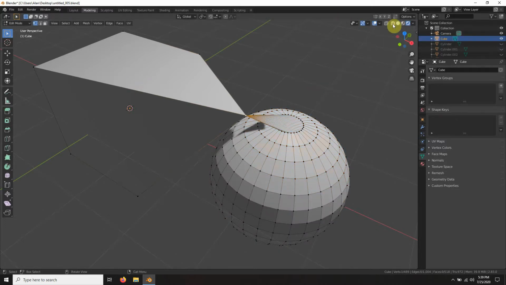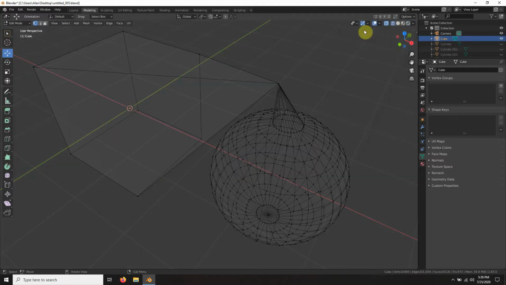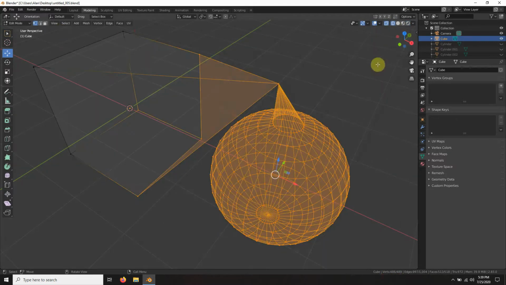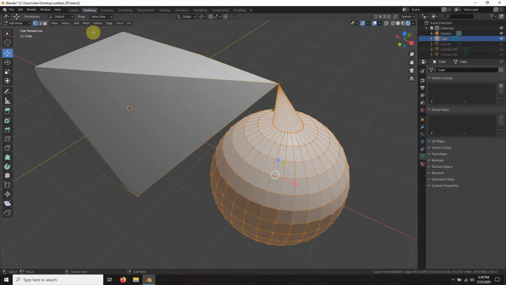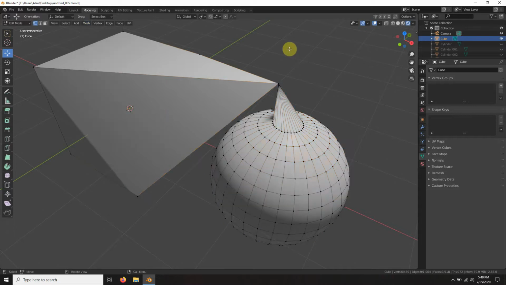Always make sure that this movement is onto one vertex when you merge it. But this is more like the end-to-end surface I mentioned before. Mesh, Shading, Smooth. So it's got smoother, so it won't look too fake, unless you want the lowest polygon count, like in old low-poly video games, with as many polygons as you can and simple shapes with simple patterns.